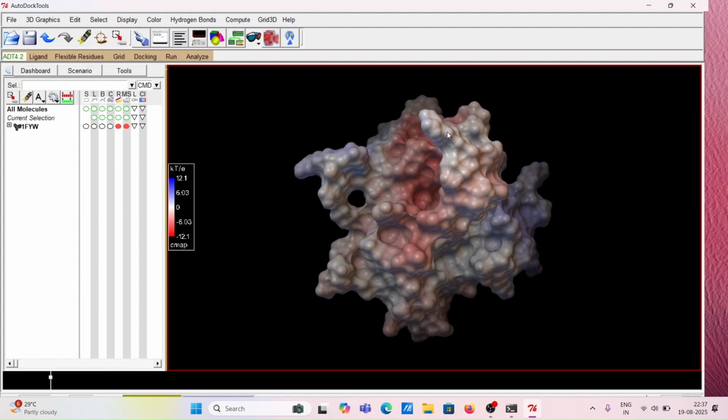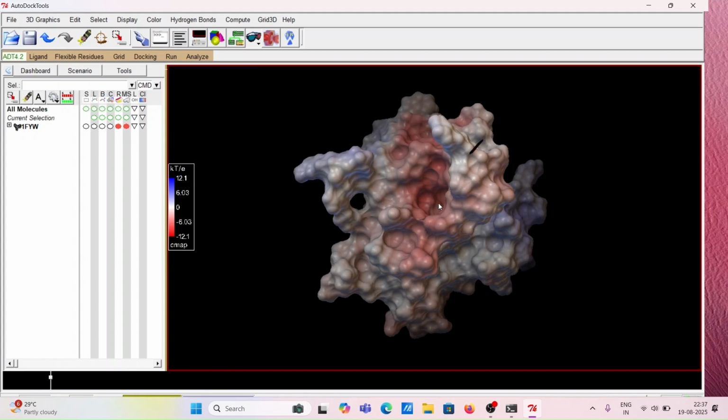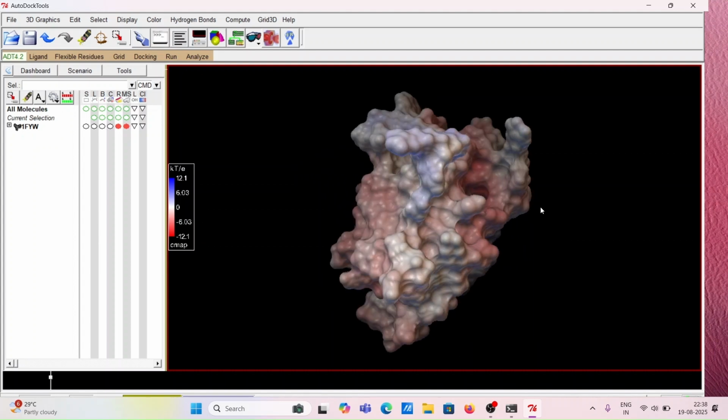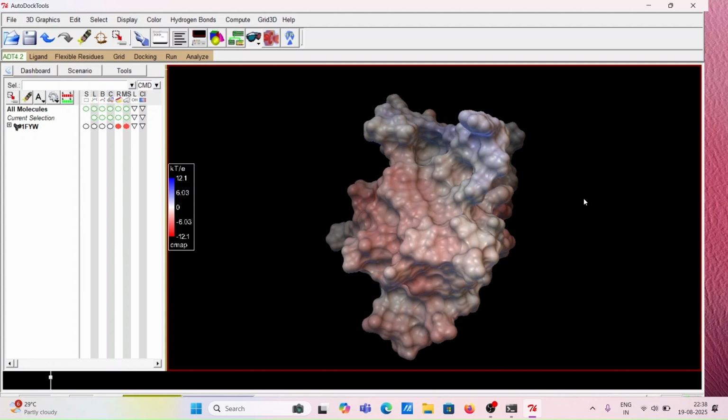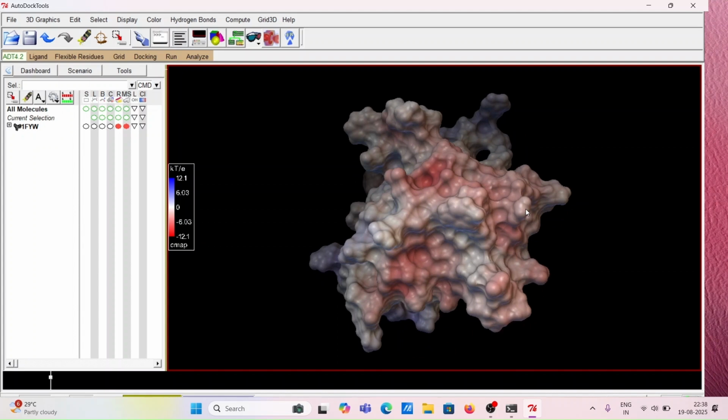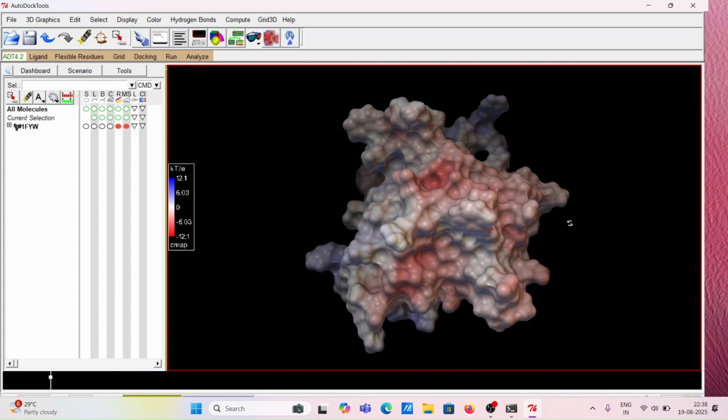For instance, as I just mentioned earlier, suppose this is the group for the ligand to bind, and here we can see that it is carrying an overall negative electrostatic potential. This means that the ligand that has to come here and bind must contain a positive electrostatic potential for the reaction to be energetically favorable. So by performing all of this analysis, you can confirm your findings and also convince other scholars and peers that the results of your docking are completely accurate.